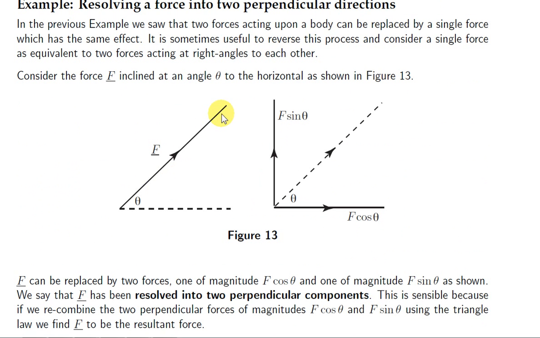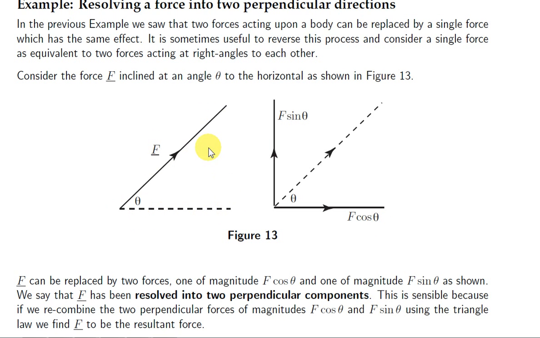Suppose we have this force F and we want to consider components of it in the horizontal and perpendicular direction. Well, we can imagine that F is the hypotenuse of a right angled triangle. Then the cos of theta is the adjacent over the magnitude of this. So the magnitude of F is just F without the underline. So cos of theta is adjacent over F, which means that the adjacent is F cos theta when we cross multiply.